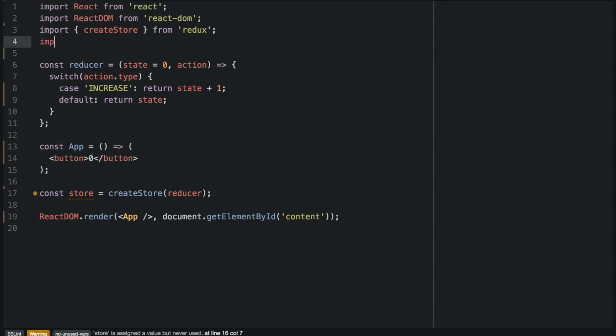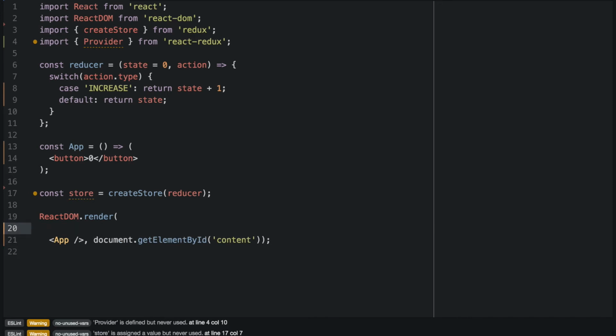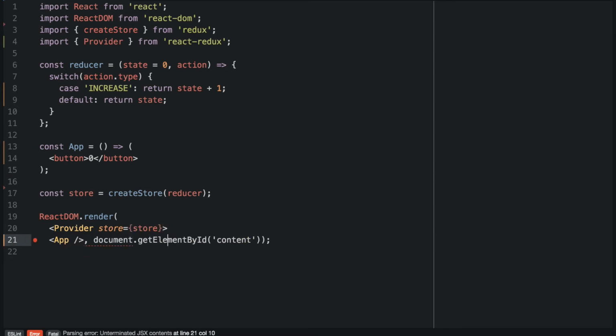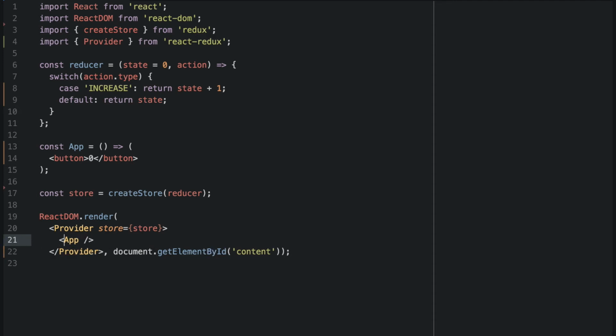In order to connect the store to our application, we will use a provider, which is provided in the React Redux npm package. And we can use the provider by wrapping the app in the provider and setting the store to our defined store. And we will also close the provider after the app. And now we will just format a bit, and we have connected our store to the application.